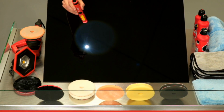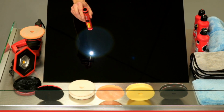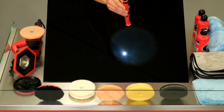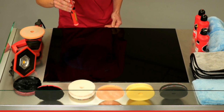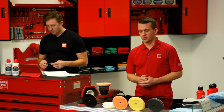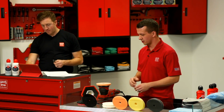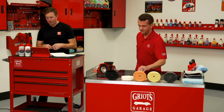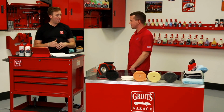If I was doing this process on a whole car, I would go with that combo that we just used, the orange foam and the finishing sealant. So that's a good example of a quick test section or a process test that you can do on a car and determine which is your best path forward. And you can really do that with any combination of products that you're going back and forth between going with on the full car.